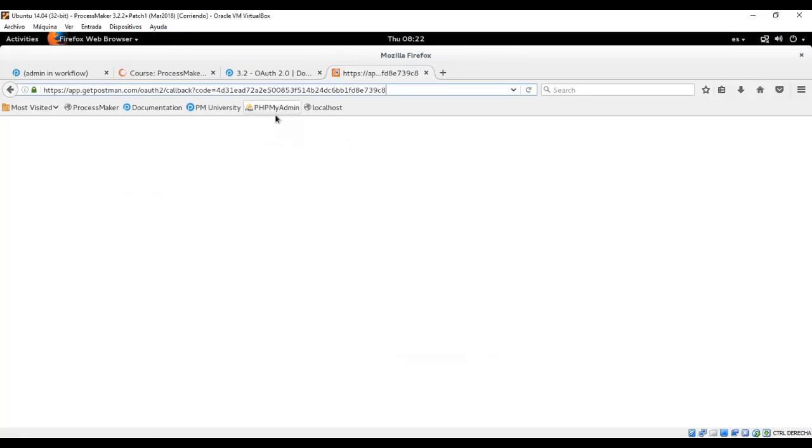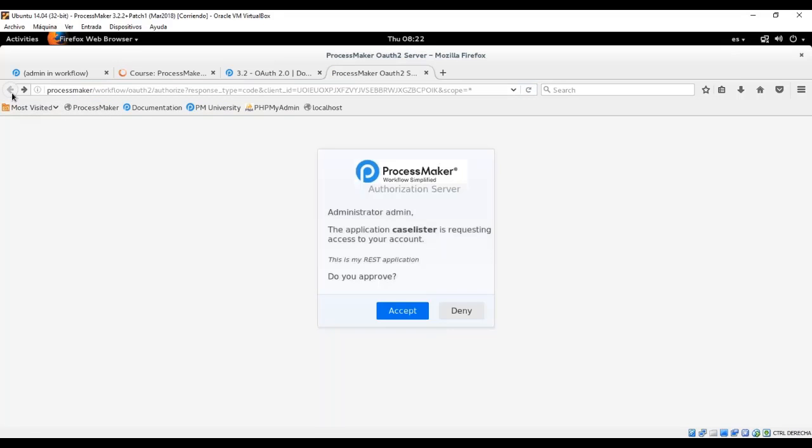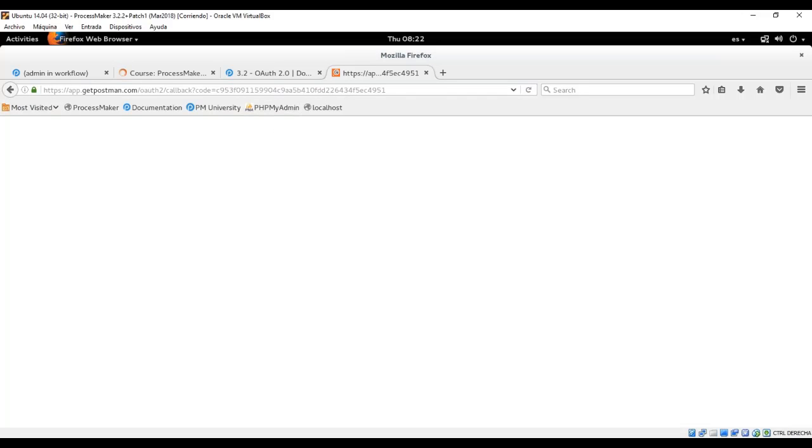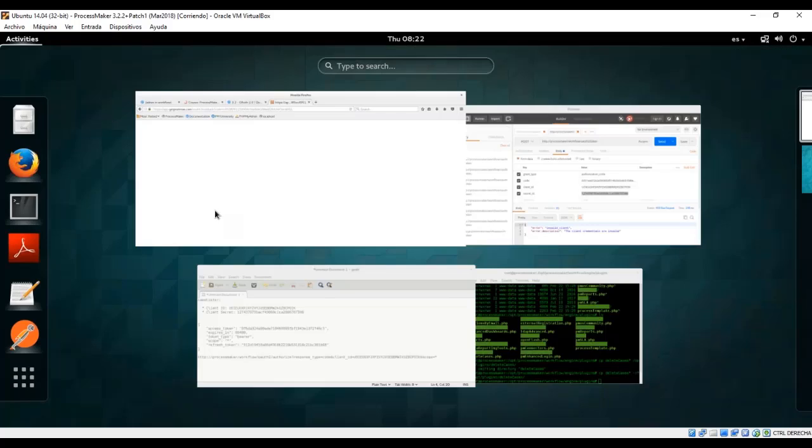Actually, this code that we are getting up here in the callback URL will just last for some seconds, and right now we took more than that time, so this probably has expired. So in order to get a new one, I'll just click on back. I will say accept again, and this will give me a new code. Let's see if we can now use this one really quick from here.